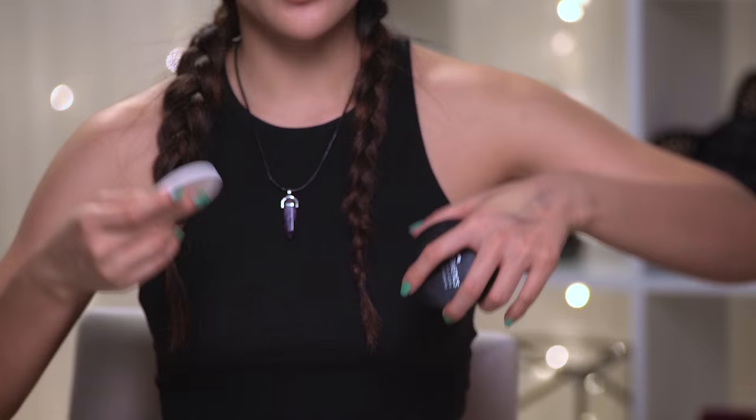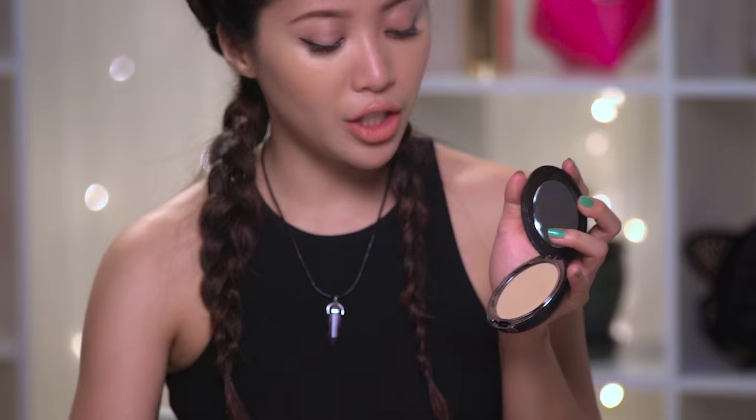There's loose powder, and then there's powder you can use as foundation. Id Cosmetics made a really great foundation powder called Celebration Foundation. Use a brush to lightly dust it or a sponge to pack it on more. The texture is really lightweight with a true matte finish that doesn't feel drying. Id Cosmetics' Celebration Foundation is one of their most well-received products. If you have dry skin and don't love powder foundation, check out their Celebration Foundation Illumination sub-line, which buffs on with a beautiful glow.